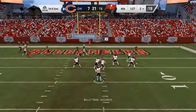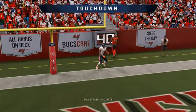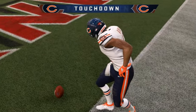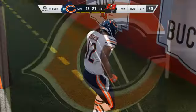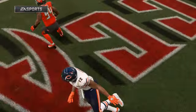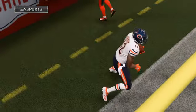Trubisky to throw again. And this is caught now for a late touchdown. So hold everything here. This one's not over yet. I'm not sure win-win is the proper term here, but it certainly felt like it. They got the touchdown they needed. But if I'm on the defensive side of the ball, okay, you got the touchdown, but it sure took you a long time. Yeah, because offensively there, you're probably hoping for a 1 to 5 play drive. That one ate up a little more time than they were hoping.